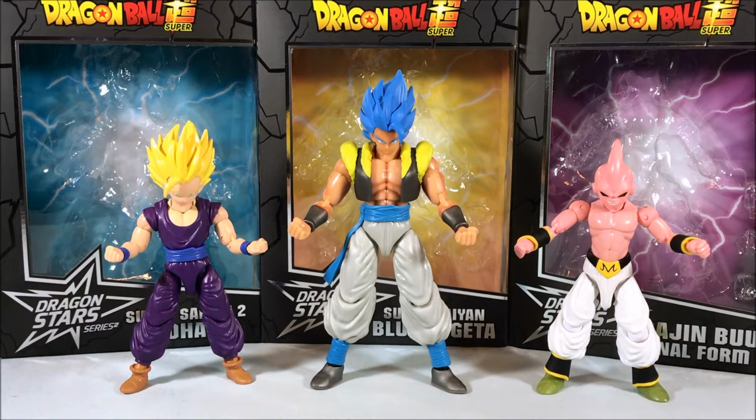I definitely recommend all three of these, but if you're on a budget, I would definitely say Super Saiyan Blue Gogeta is my pick out of this wave. He looks fantastic. Very large, imposing figure. I feel like you're definitely getting your money's worth with that figure. And maybe it's just because the other two figures in this wave are so tiny by comparison. But he just seems huge compared to the others. And I wish I had another Dragon Star figure handy to compare him to. I don't. But yeah, he just seems really large and imposing.